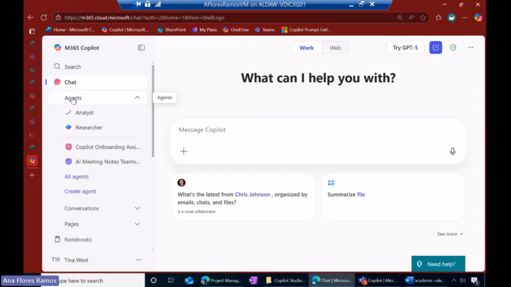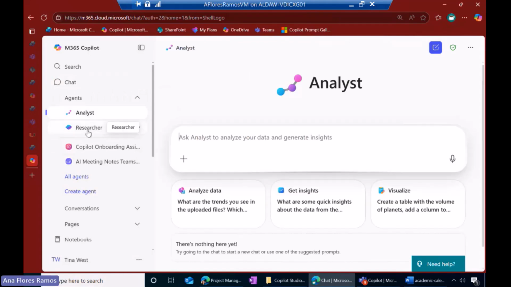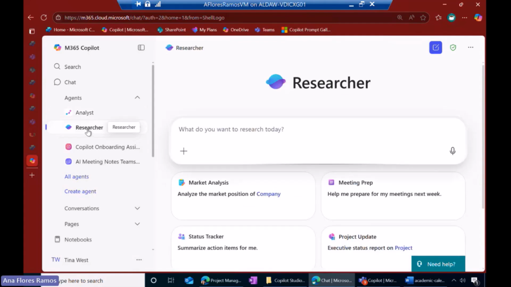So yes, we do have the default standard agents, the analyst agent that Microsoft created for us, and then the researcher agent. And this hosts a lot of information. When it comes down to these two specific agents, the number of requests that you can make per month is 25.